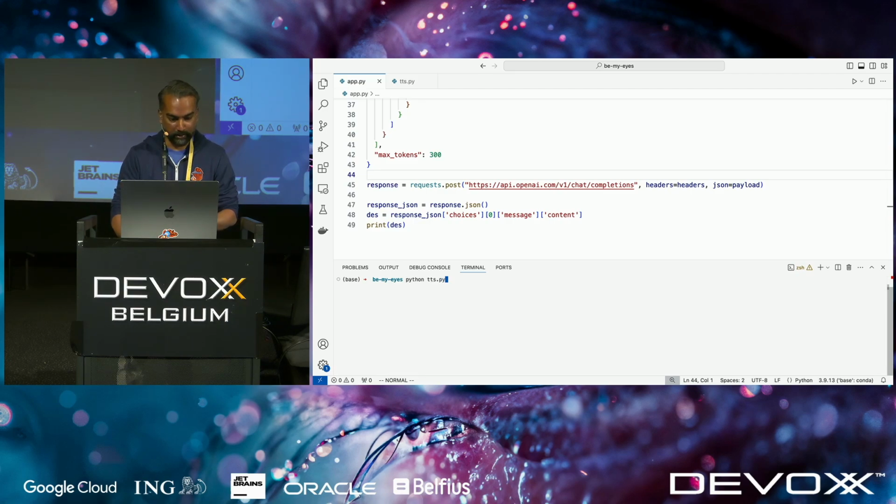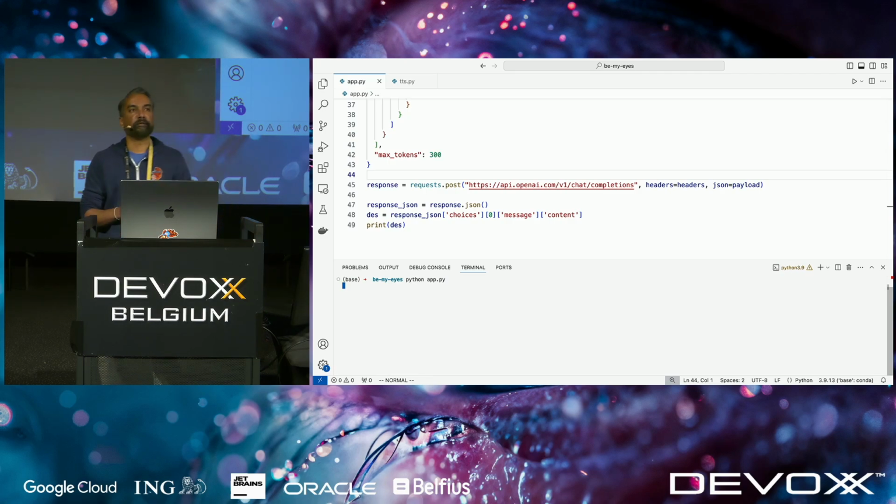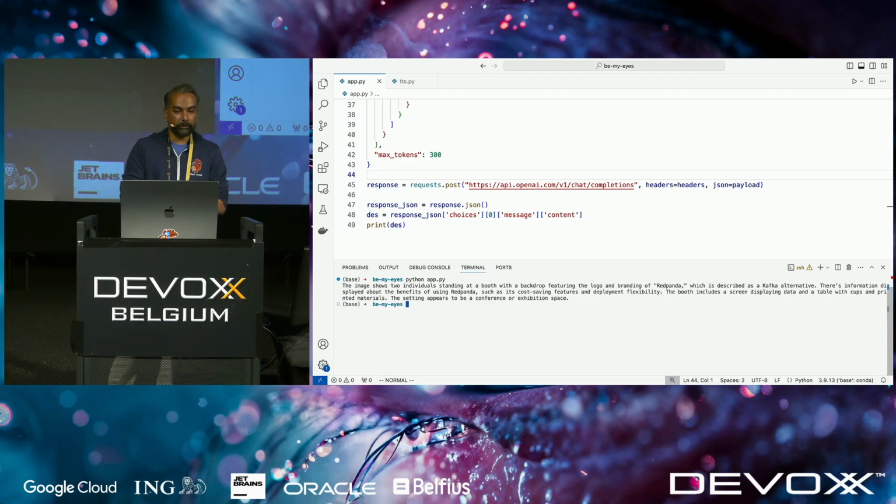Let's try to run it and see. So this is anyway a Python program. It will take some time, usually around 2 or 3 seconds. It depends on the use. So this is the description you get.